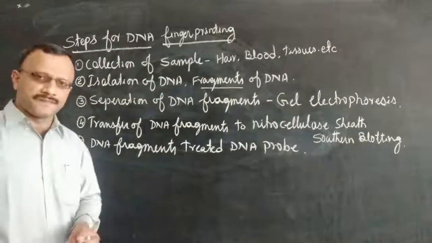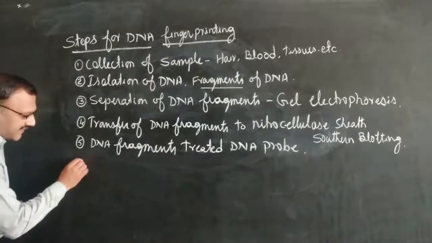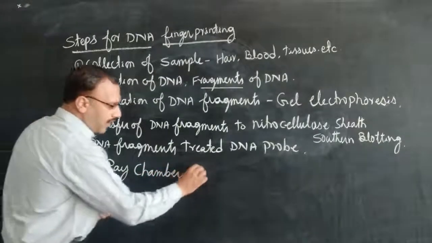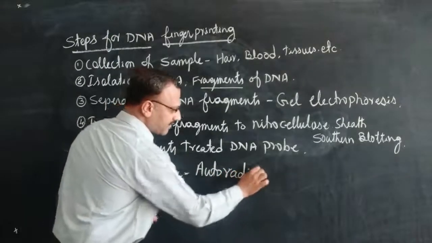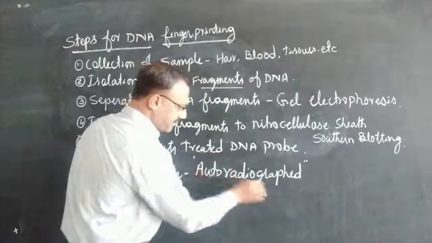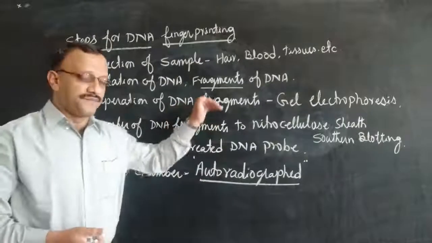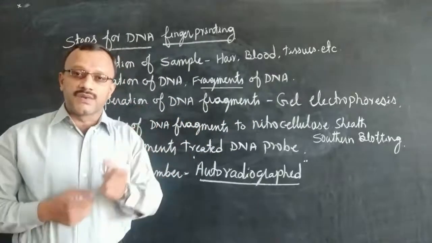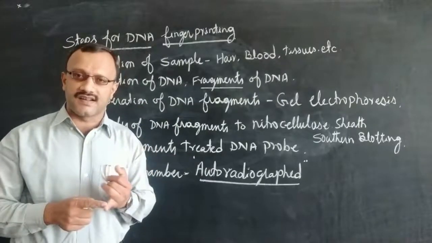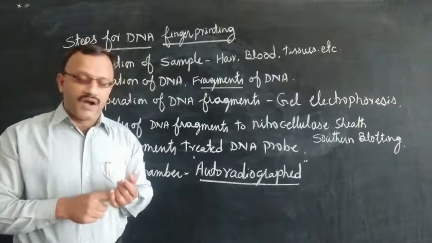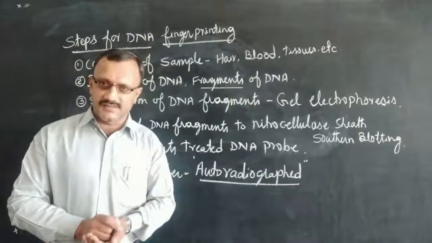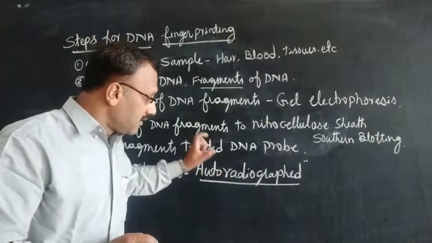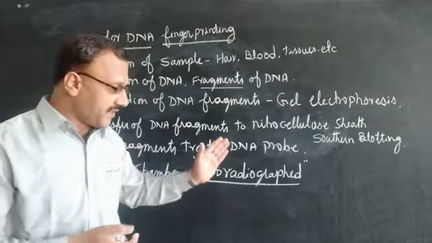Following this treatment, it will be observed under X-ray chamber, where autoradiograph will be developed, bearing all the number of bands of the DNA which is present in the form of fragments, possessing the number of repetitive sequences or what we call the mini satellite, then the position of this mini satellite and the number which is found in a particular location, all the detail, the pattern of sequence of nucleotides present in the form of repetitive DNA sequence, that will be matched.